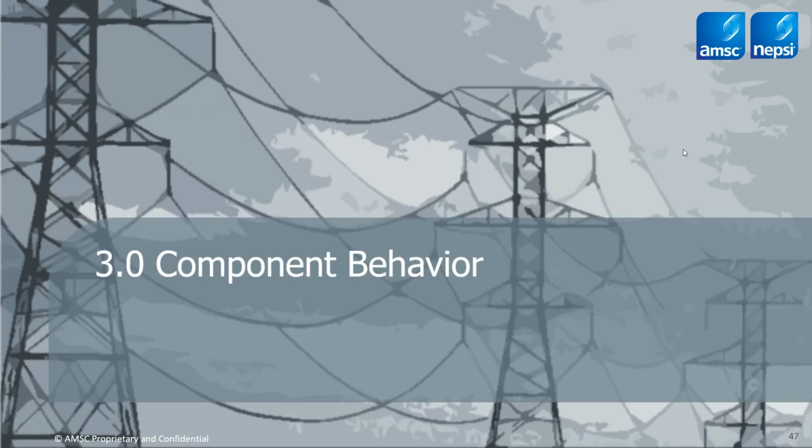Okay, so our foundation is laid. Now we're going to jump into component behavior. Understanding how each of the components in the electrical power system behave is the absolute most pivotal thing when you're performing harmonic analysis and you're trying to interpret results. It's like any type of modeling that we do. That is, we want to build a model, we want to use it, we want to know the methods behind how that model was built, and we want to have an idea of what those results really represent and what their scope of application is.